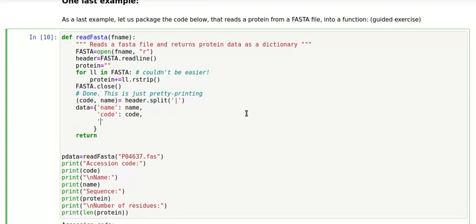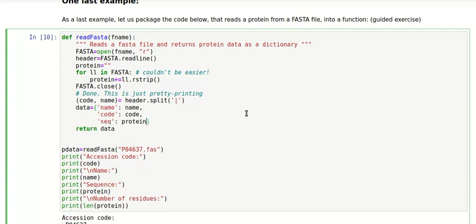And then we would have a field called sequence, or maybe seq for brevity, that will contain the protein sequence. Now this dictionary is what we want to return to the user. You may wonder about the order of the keys here. Remember that dictionaries are not ordered, so it doesn't matter in which order you enter these keys.